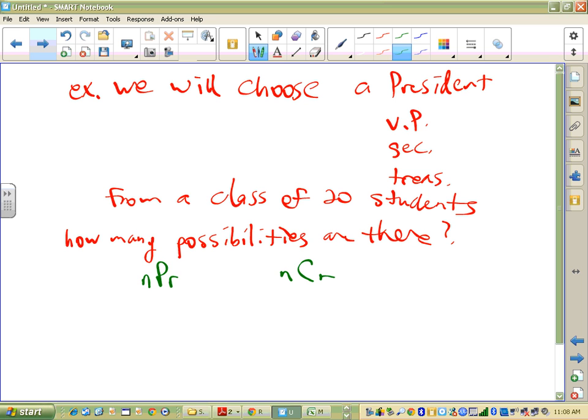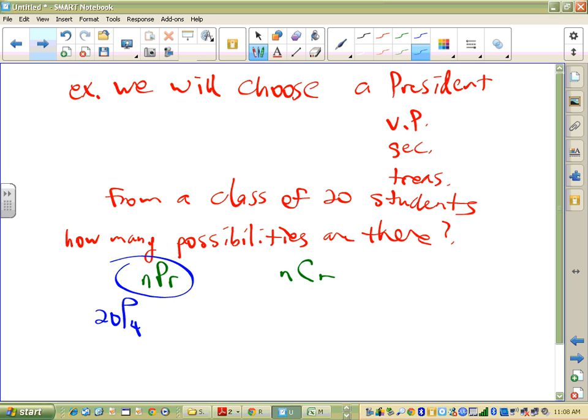Let's think about this. Does the president have the same rank and responsibility and role as the secretary? Order does matter in this particular case. It's not an ordinal rank, but it does matter because once we choose the first person, because the offices are different, order matters. So here what we've got is 20 people to choose from, and of those 20, how many are we choosing? We're choosing a president, that's 1, a vice president, that's 2, a secretary, that's 3, a treasurer, that's 4.